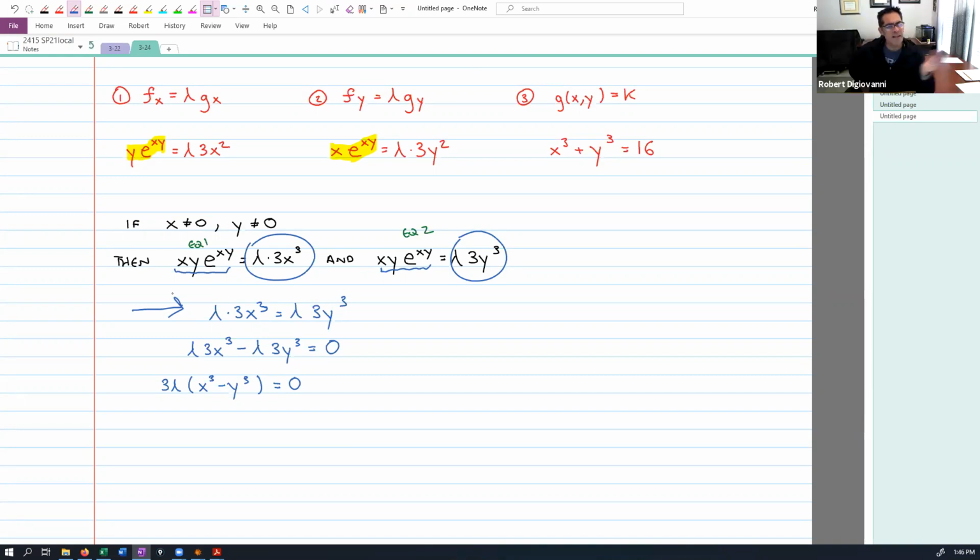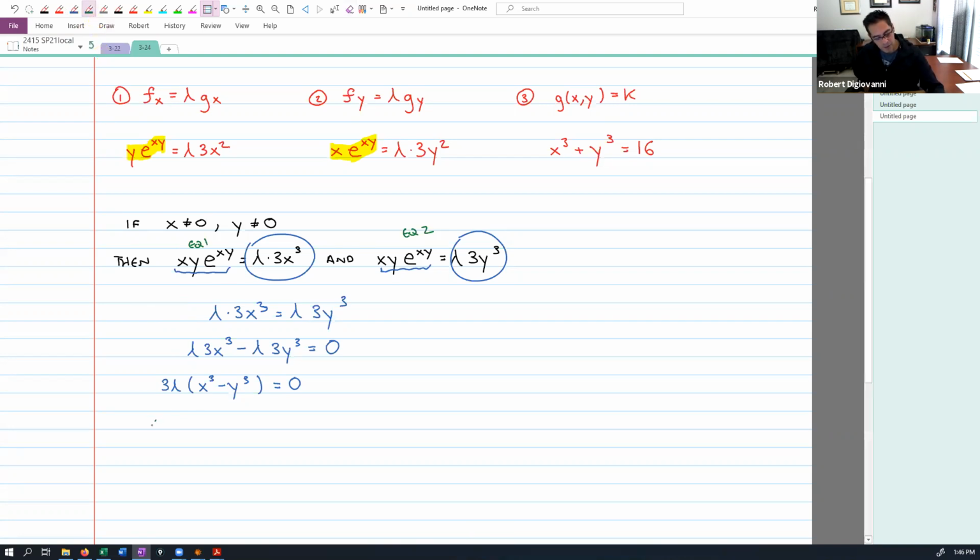Yeah, but if I divide by lambda, then I have to say lambda can't be 0, and then I've created for myself another thing I have to think about. This is when lambda is not 0, so I'm going to have to go back and think about what if lambda was 0. So I just decided to move everything over and factor, because it's a safer way to go about things algebraically.